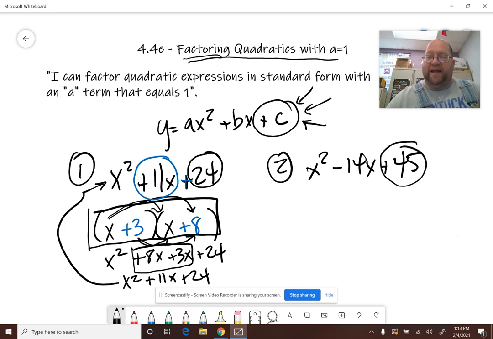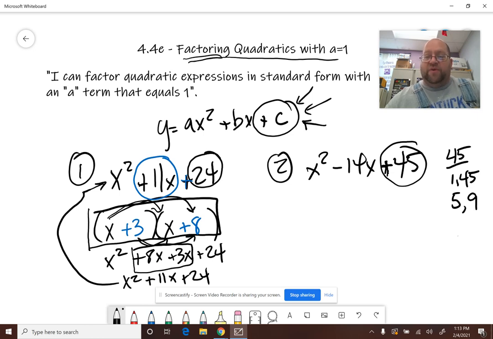And I want to look at the factors of 45. So we're going to go ahead and just do that over here on the side, 1 and 45. What else goes into 45? Well, our hint really is this 5 right over on the side. So the only other numbers that go into 45 are 5 and 9. Now notice again, I have an addition symbol right here. This addition symbol tells me what operation I need to do, okay?